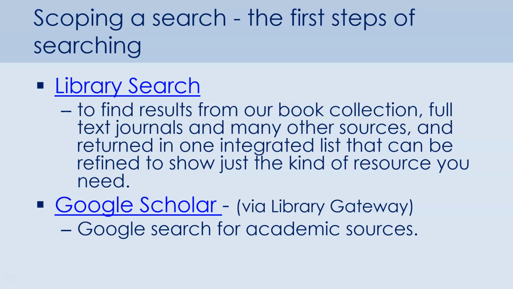Books can still be obtained by click and collect, and journal articles can be obtained by document supply if they are not electronically available. Scholar would be your next step, but only within Library Gateway. Scholar itself may give you those few additional articles that make a difference to the assignment you're going to write.